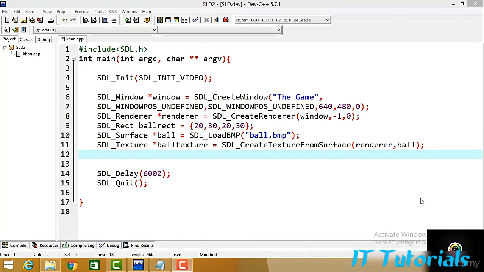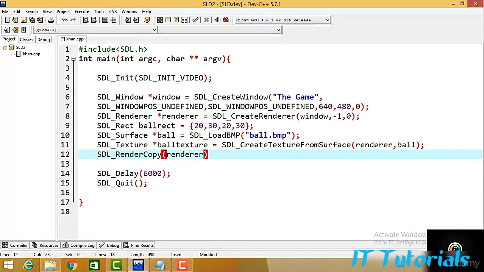To copy your ball texture, SDL has a function called SDL_RenderCopy. So just type here SDL_RenderCopy. It takes 4 parameters. The first parameter it takes is the instance of your SDL renderer, and we have this named as renderer.